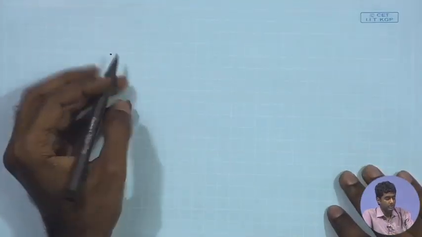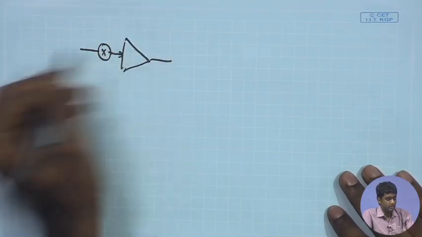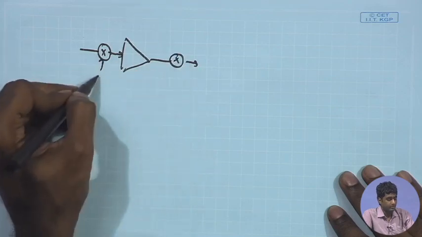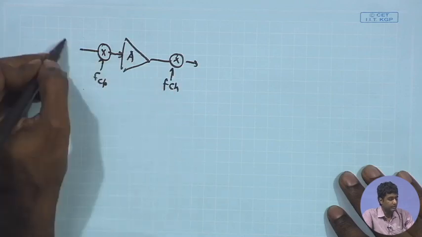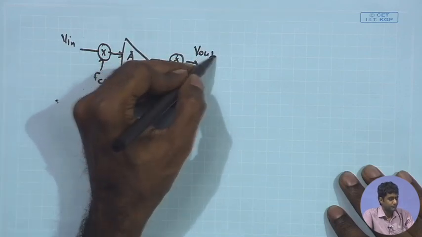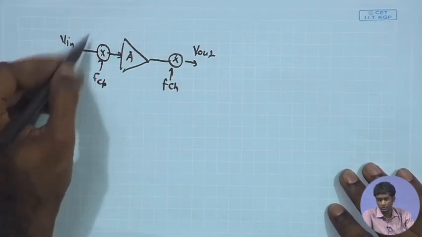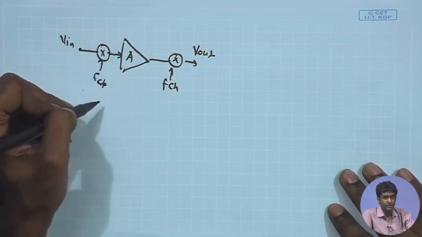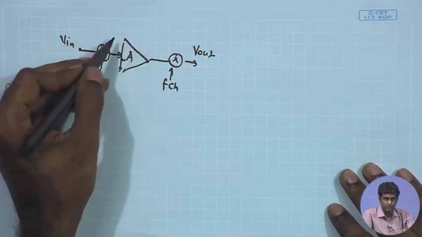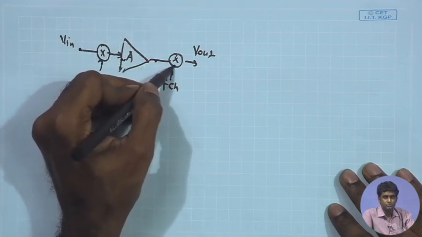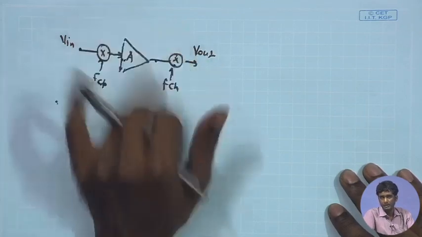Another important thing is what is the effect of the chopper. So, we know that if you are putting the chopper in front of the amplifier, chopper and anti-chopper, you have F chop and you have another F chop over here, and you have the amplifier over here, V in, V out. Now, we have seen what is the role of the chopper. It is supposed to transfer the signal towards higher frequency, which is F chop, and the 1 upon F noise of the amplifier remains at lower frequency. Likewise, after the chopping operation, the 1 upon F noise of the amplifier goes to higher frequency, signal comes back to lower frequency. That is the operation we have discussed.